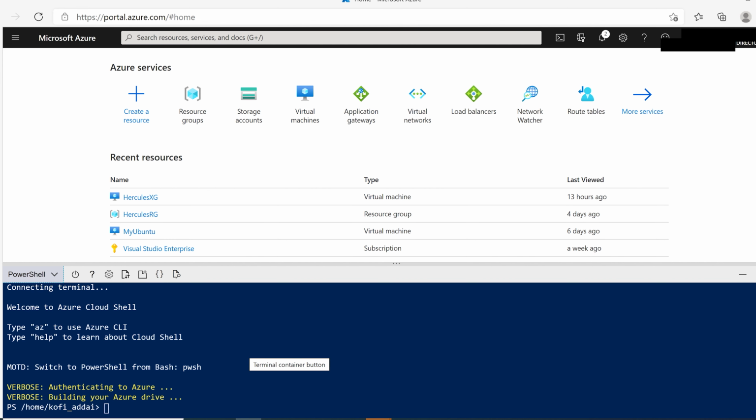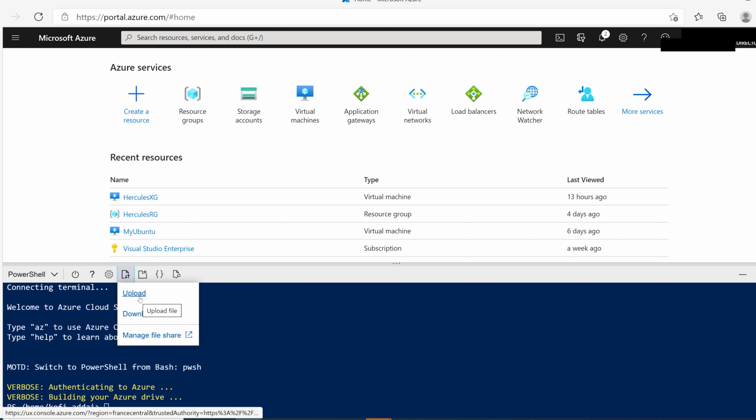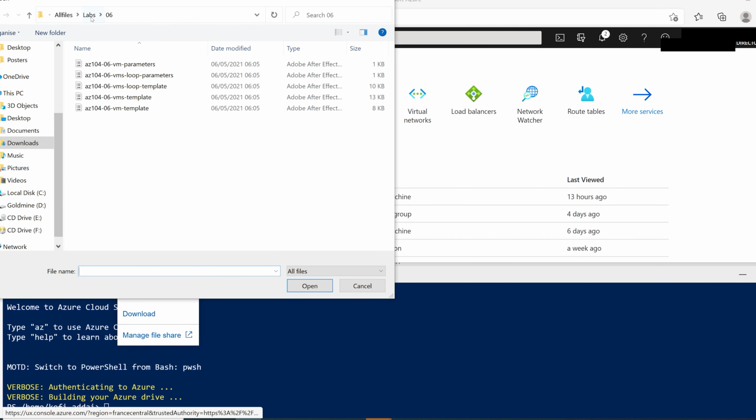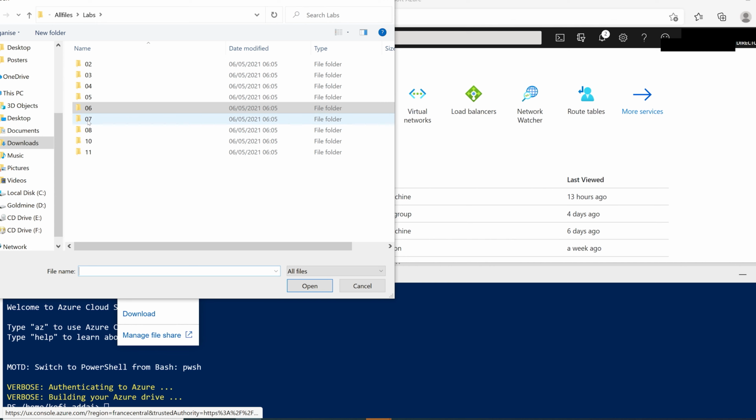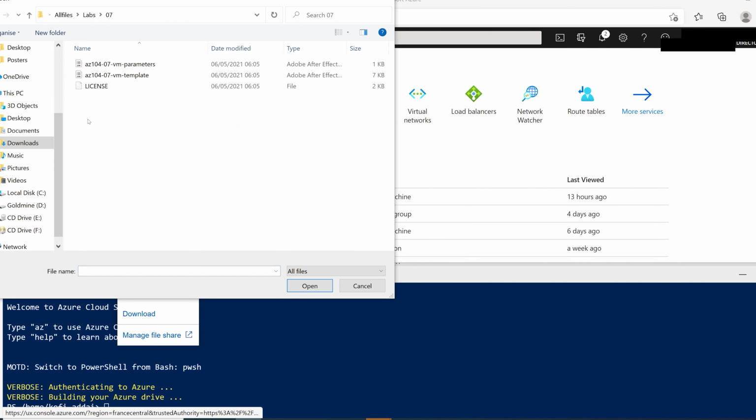Once it loads up, we're going to import all the files we need for this lab. Make sure you download all the exercise files, and you have the labs in there as well. Click on this icon to upload those files, click on upload, navigate to labs, and then click number 7, and we're going to upload these 2 files here.